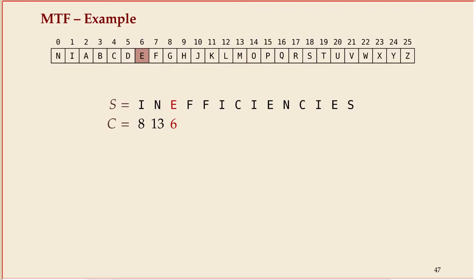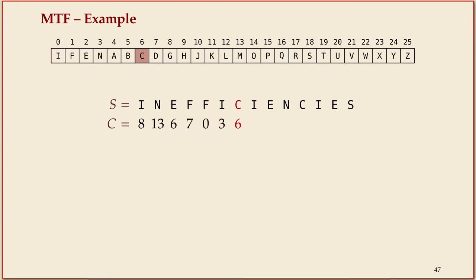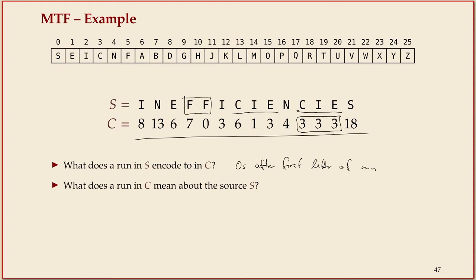Bit further down. Then we've seen this one example of a text transformation, the move to front transform, where we always encode the text by the position in such a list, and we applied the move to front transformation after each access. Whenever we access a character, we put it to the front of the list.